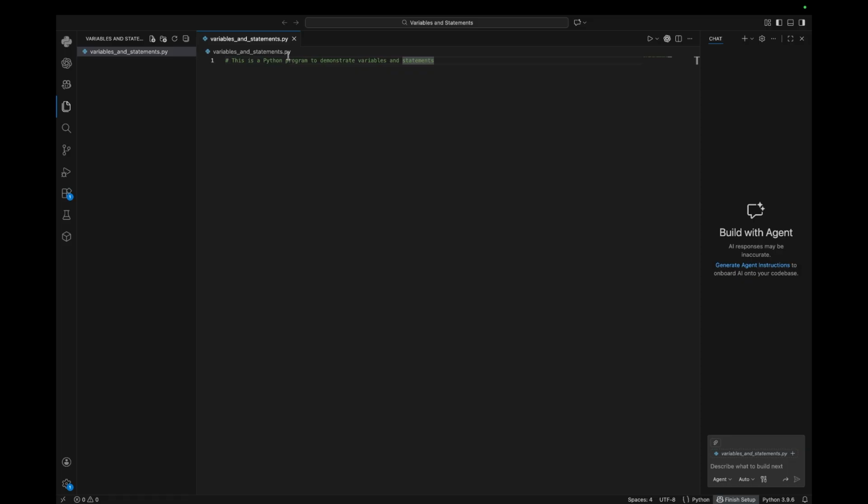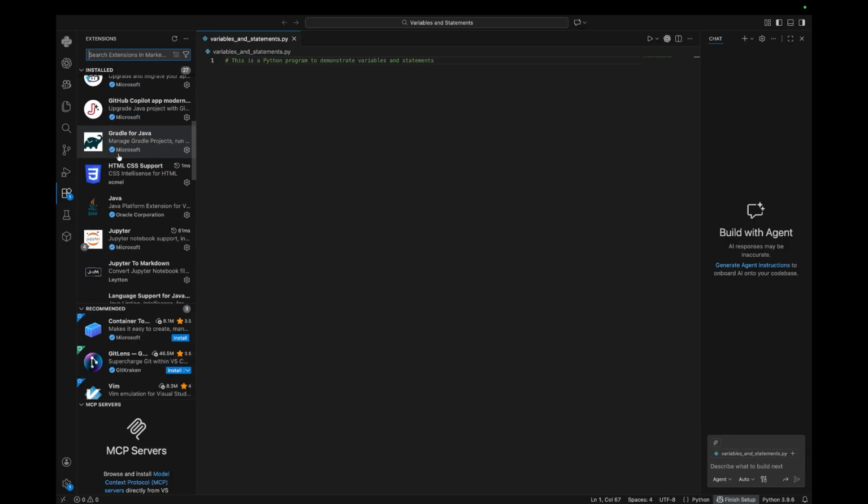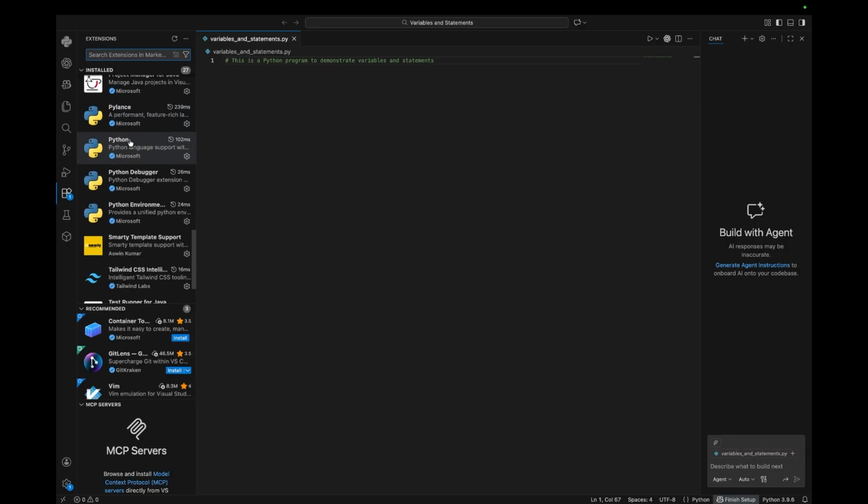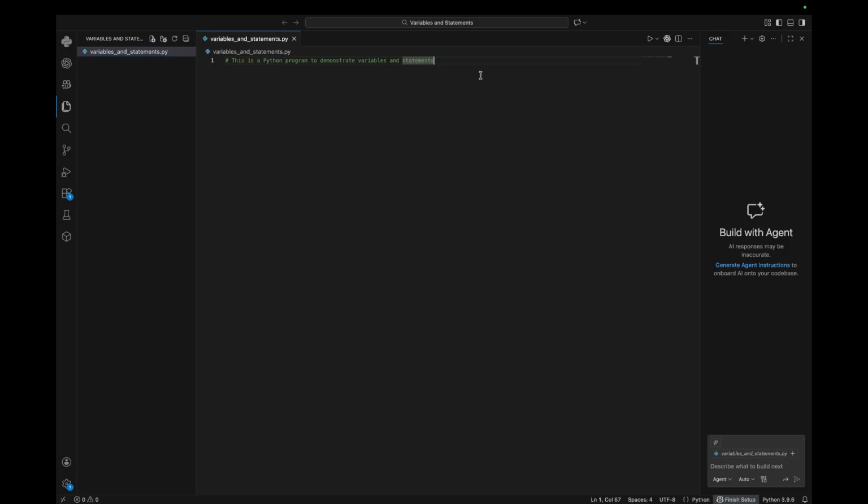Notice as soon as I saved that as a .py file, it turned this color. I don't know if you noticed that. That's because I have some extensions already installed for Python. This right here, Python language support. Because I have that extension installed, it says, oh, this is a .py file. I know what that is. That's a Python program. I know that any line that starts with the pound sign, oh, that's a comment. So I'm going to make it this color. So that's what that was about. So let's learn about statements here.